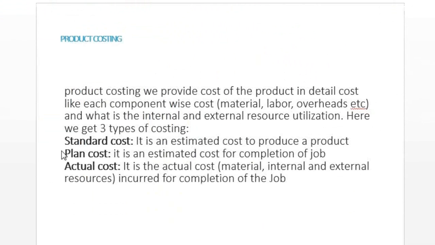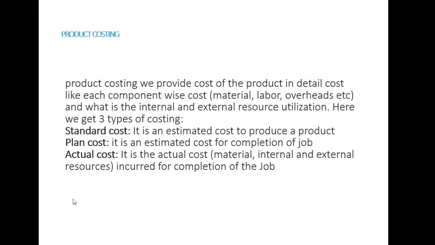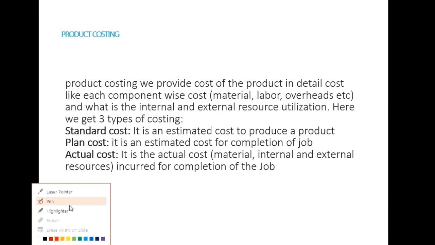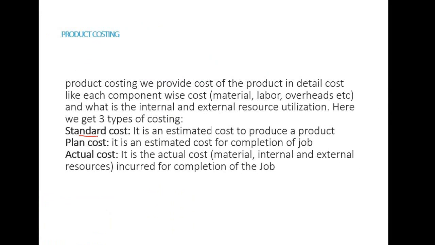So next one is here in product costing for the basic costing types. We are going for definitions. What is the cost? Standard cost, planned cost, actual cost. So standard cost we are going to calculate. It is an estimated cost to produce a product. To manufacture a single product, what is the standard cost? This is CK11N, transaction code CK11N we are doing. In CK11N we are going to calculate this standard cost.